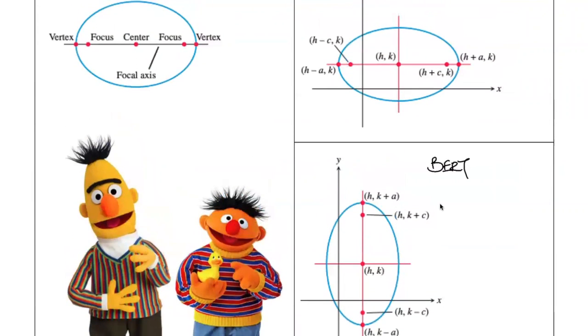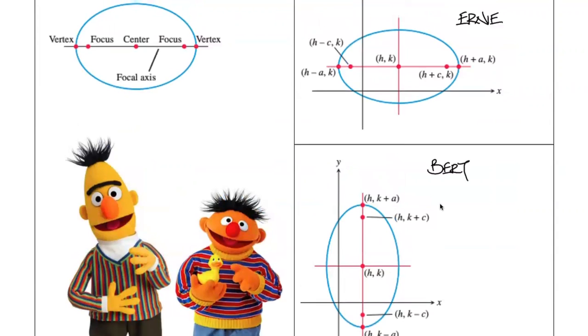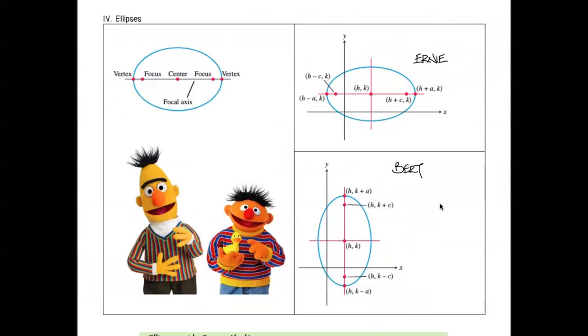But then we have Ernie over here. And Ernie's head is a little bit wider than it is tall, right? So sometimes when we're talking about ellipses, it's useful to know that sometimes they're going to be wider, sometimes they're going to be taller. And you'll maybe hear me refer to them as Ernie ellipse versus Burt ellipse. These are in no way technical math terms. So if you walk up to someone else and say, oh yes, this Burt ellipse, no one else will know what you're talking about, and that's okay. It's not a formal thing, right? It's just something that makes it a little bit easier for me to remember.